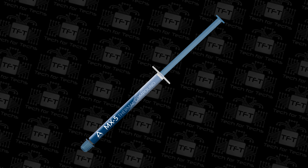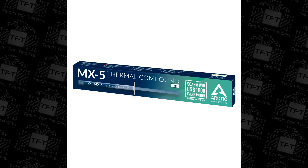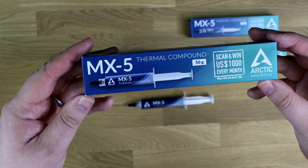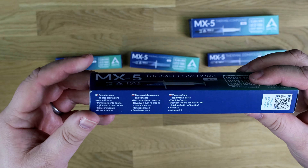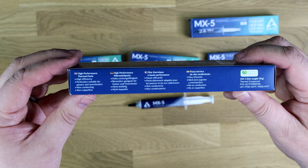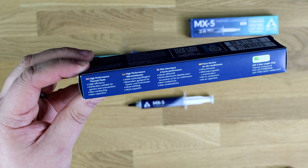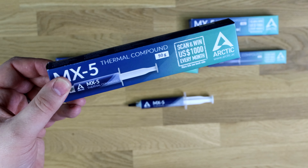So let's have a look at the box. They're all basically the same — it's just going to be the size of the boxes and the amount which is in each box which is going to make it different. So you can see the front of the box there. On one side, you've got a few different languages, which are English, so I'm not going to concentrate too much on those. On this side here, you do have a few other languages, including English.